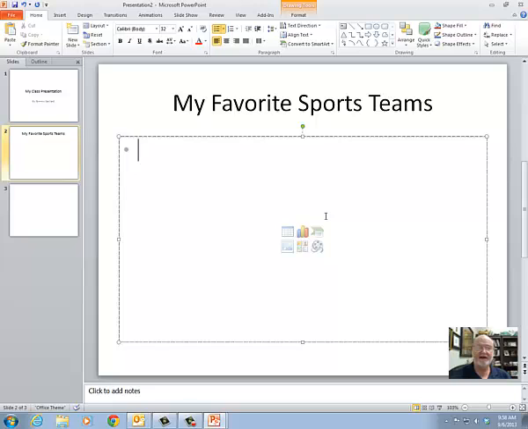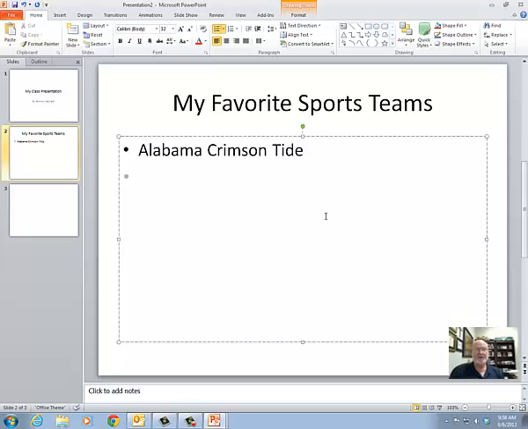You'll notice it automatically adds an area where you can put some bullet list. And for my favorite sports teams, maybe I'll put Alabama, Crimson Tide, or maybe you are an Auburn fan, Auburn Tigers.